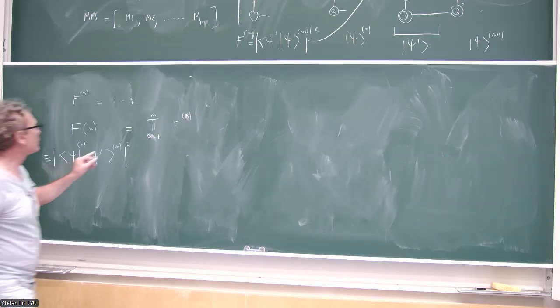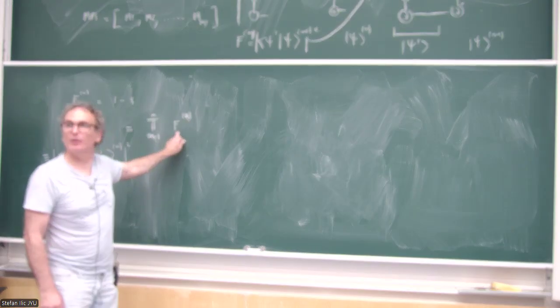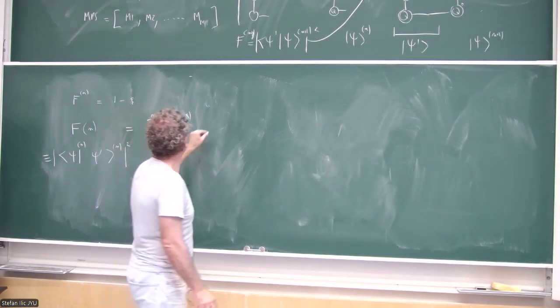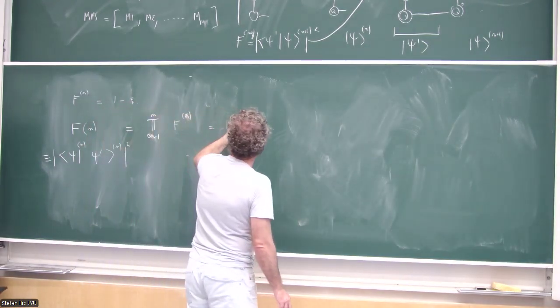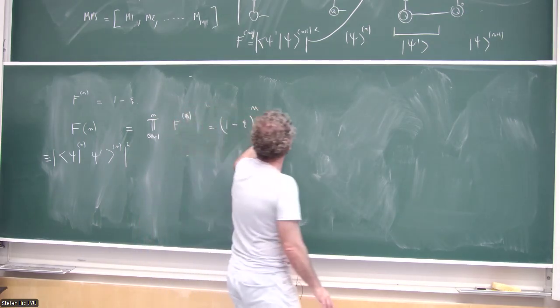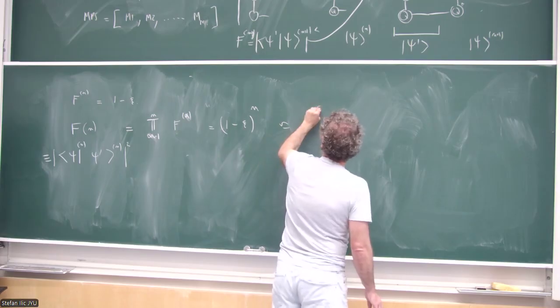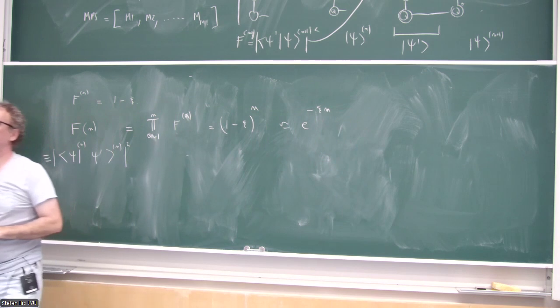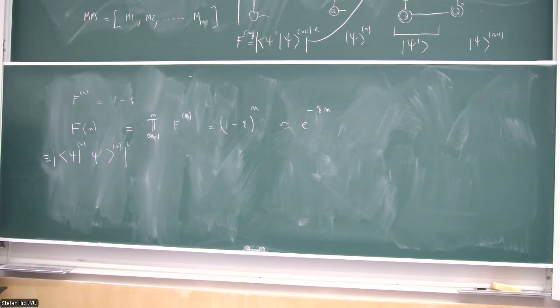Okay, where was I? Yes, the point I wanted to make here is that if you believe me with this, and you can almost prove it, this is 1 minus epsilon to the power of the number of gates, which is essentially exponential minus the number of gates, times epsilon, if epsilon is small enough.